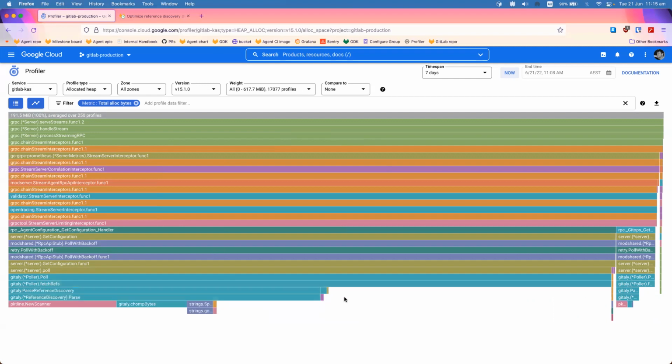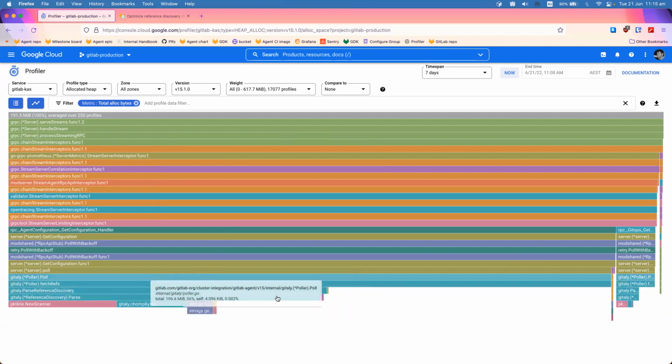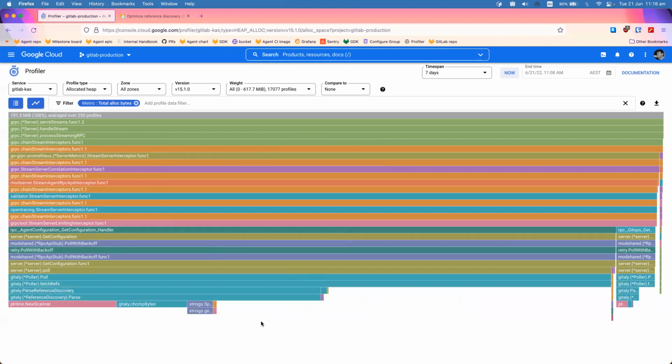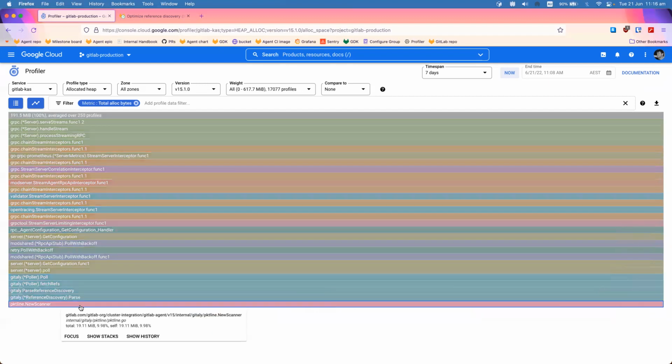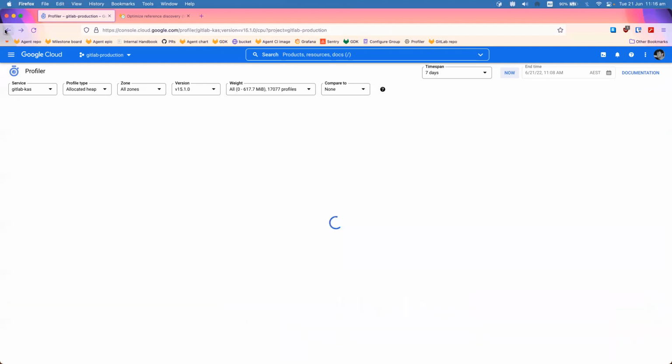And you also see that the next things that fetch refs calls, they allocate half. So like half is in this method, and the rest is inside. And inside we see that new scanner allocates a lot. Oops, sorry, how do I go back? Okay, not that far.